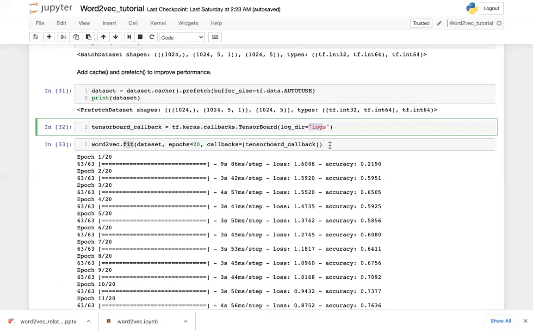Hang on, I'm doing this on my desktop, so I cannot really share. What I did was go to the terminal, type in the file Word2Vec_tutorial, and then the percent tensorboard --logdir equals logs. So it's the last command going down.